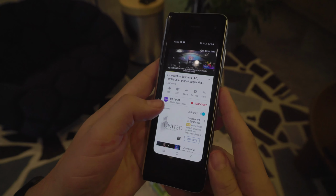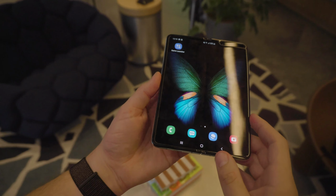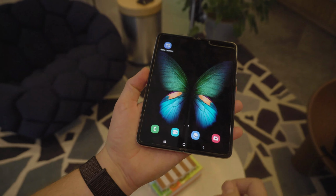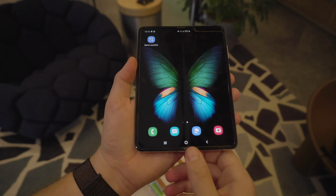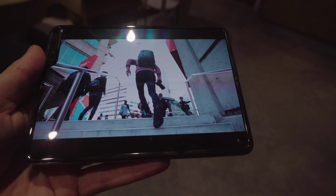What you're really going to do is you're going to be opening up the device all the time. Samsung say it can take 200,000 folds and unfolds. There's a bit of controversy, I guess, around whether that's the case or not. It actually provides a lot of tactile feedback when you just click it open. So you might spend quite a lot of time simply just doing that. But bear in mind, over a 2-year lifespan, that's around 280 folds or unfolds in a day. So that's a considerable amount of folding for you to be doing.